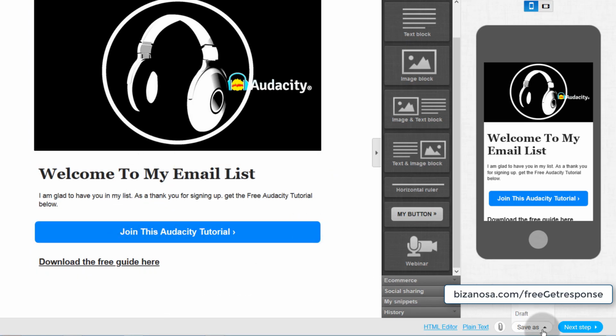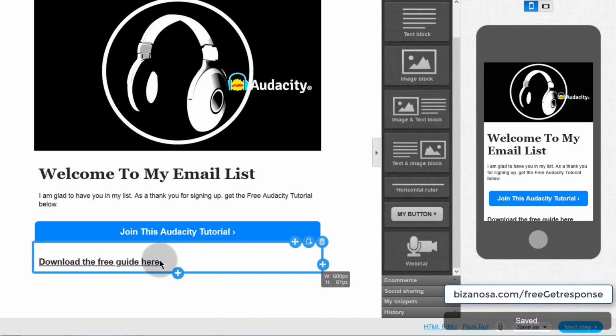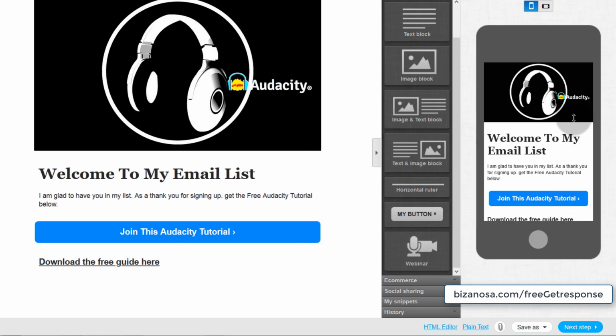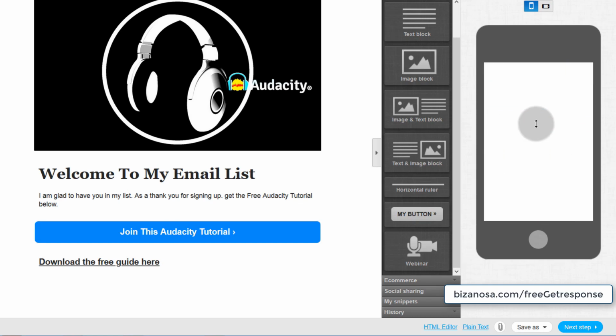So in this case, you can click to save it as a draft, or you can save it as a template. When you save it as a template, you can reuse it. When you're designing a new email newsletter, you will get to the point where you have to choose a theme, and there you will see this template available for you to choose. You can also choose to save it as a draft, and you can use it for other emails, other automations, and any other email marketing stuff that is available in Getresponse. You can also see how the email will supposedly appear on mobile devices.